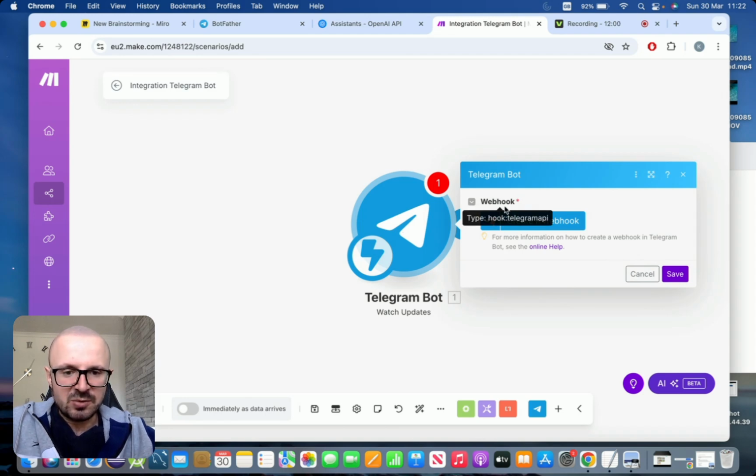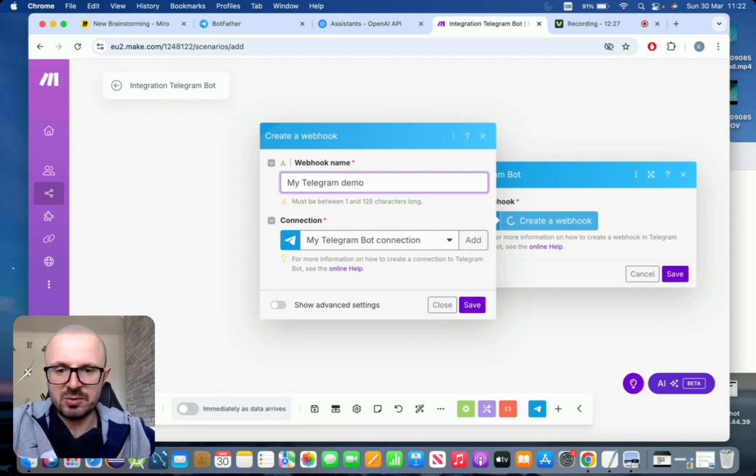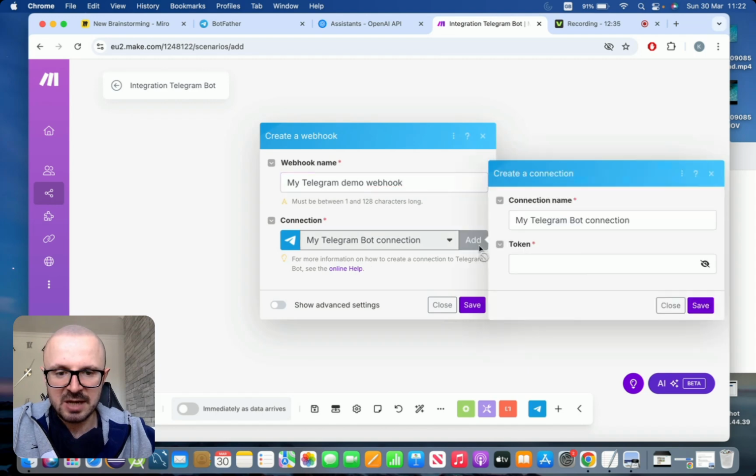And yeah, so it's going to create a webhook. Let's just click on this button. We can give some name to this webhook if we want. You can choose any name that you like. So let's give it a unique name, my Telegram demo webhook, for example. And after this, you need to click on add.